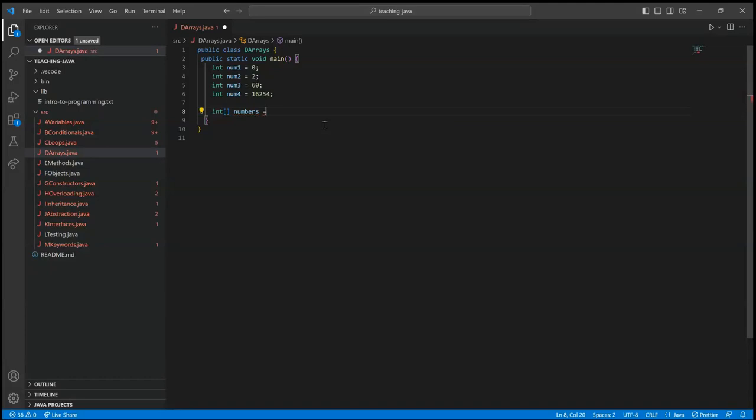As always, we're going to assign it a value. We put this in curly brackets. And this is kind of confusing because it looks like a block of code, the same character we use for blocks of code, but it's not. This is just how we define the array to begin with. I want to put in it the same numbers I had in it before. Just the same numbers I want to keep track of. I just want to keep track of them in a different way. Let me go ahead to my line.